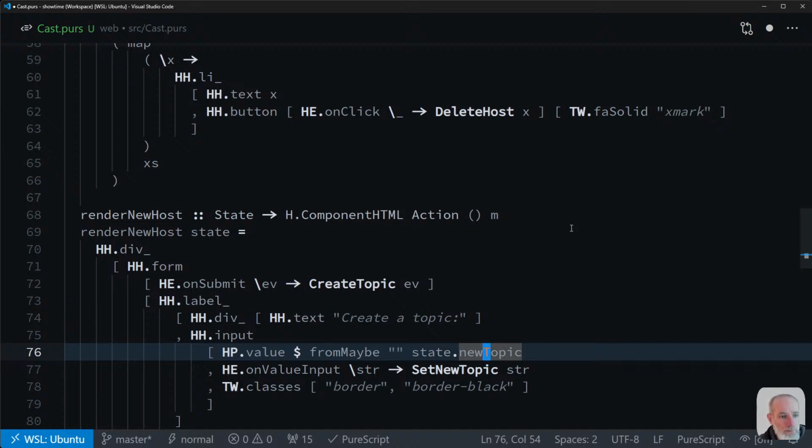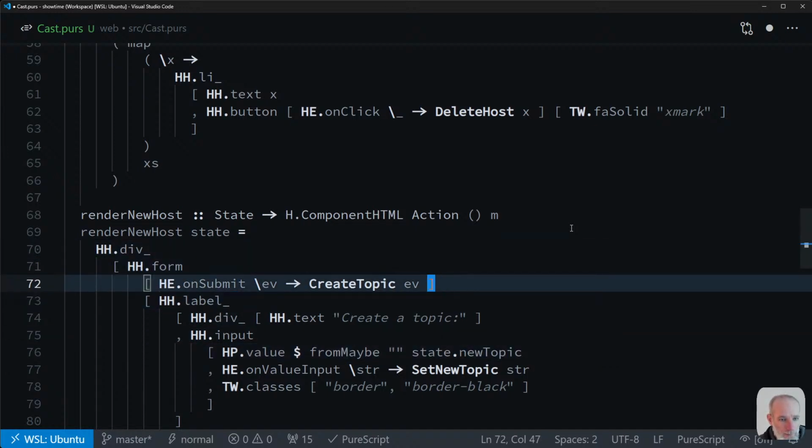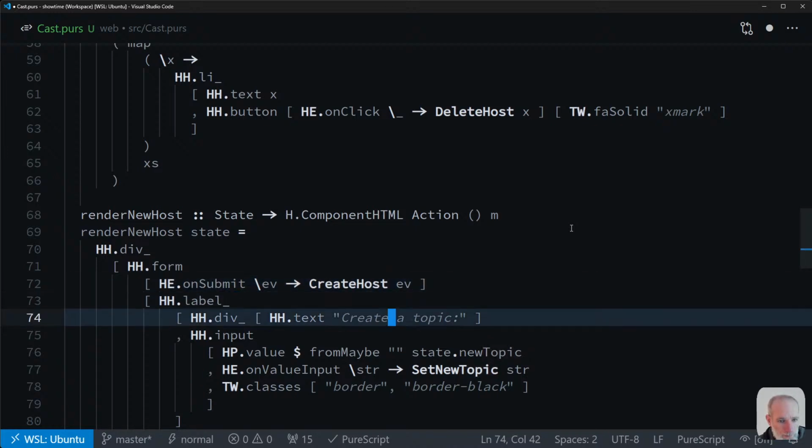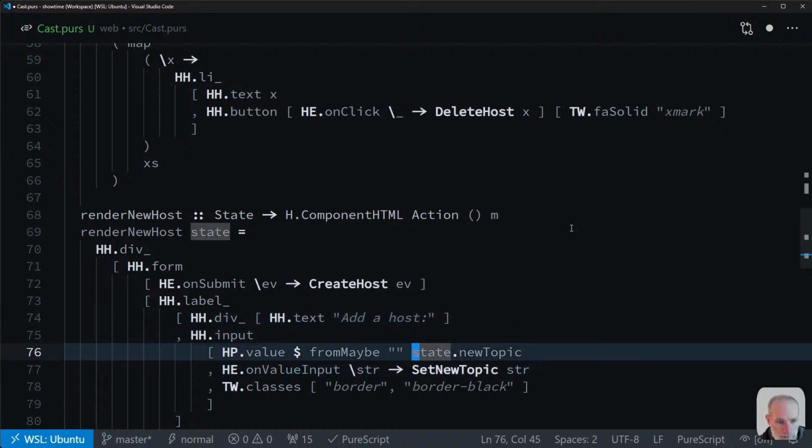Okay, so what do we do? We display a div, it's fine. We display a submit handler, submit event, and that'll be create host. This is going to be add a host. You don't really create them, you add them to the cast.